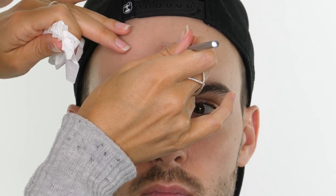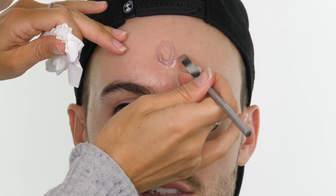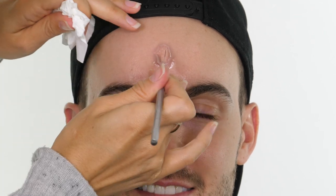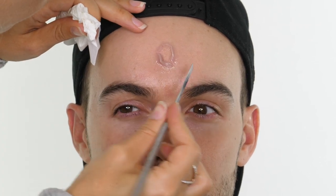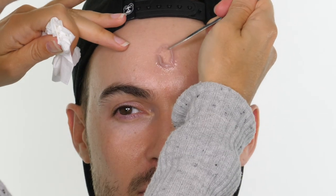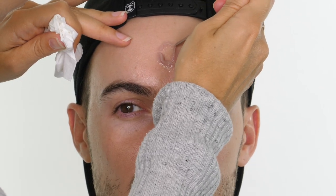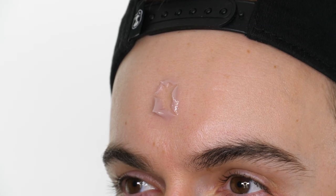You want to do this when the silicone has already been applied and just before it sets, because that way you're not going to ruin the shape you've created, but it's also not too soft that it won't take the shape you're trying to create. I've worked on a few films in the past where we've created bullet wounds — the exit wounds are really gory and full on — but for YouTube, Halloween, fancy dress, or a murder mystery, something like this that's not super realistic but also not super gory would be ideal.